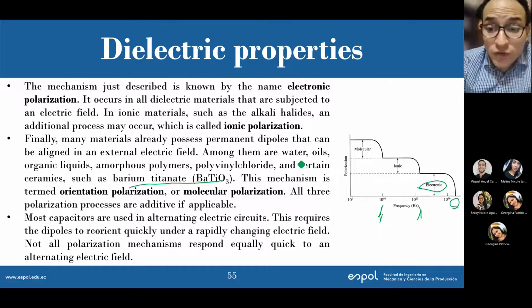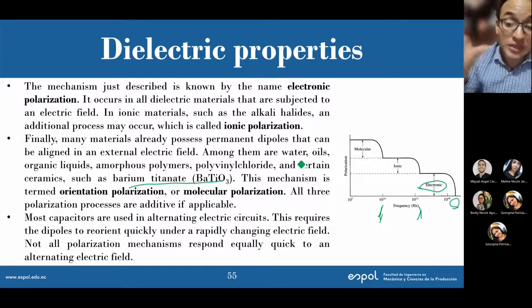Obviously, there will be certain frequencies at which a substantial amount of the excitation energy can be absorbed and transferred into heat, and therefore that will cause a dielectric loss, and there is a value for every specific material. So if we are using a dielectric material, we really need to know what that frequency is, because there will be a certain frequency at which I will have dielectric loss.